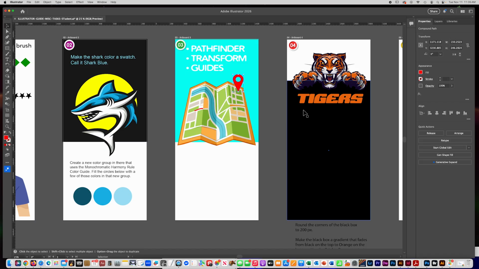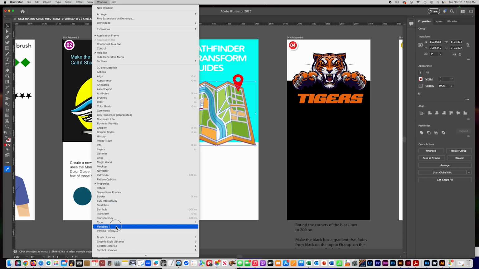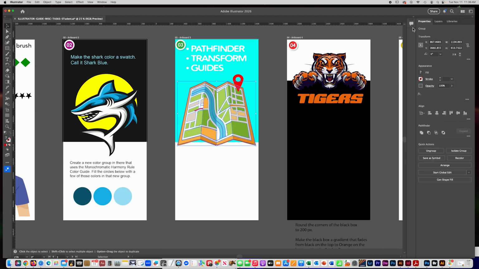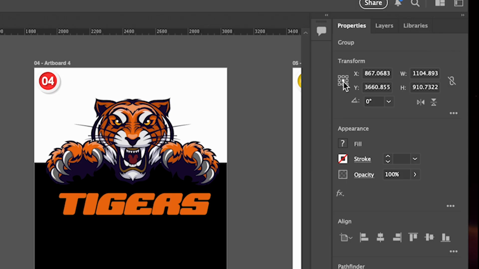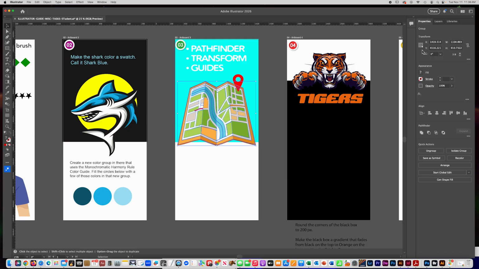Now let's use the Transform. So they're going to ask you on the test about reference points. So I'm going to go ahead and click on this map. And notice over here in properties under Transform, you can also open Window and Transform here as well. You can see this little box with this dot in the middle. They might ask you to put it on the bottom right reference point. And what that does is when you're rotating something at your point of reference, I know that doesn't make sense verbally, but let me show you.